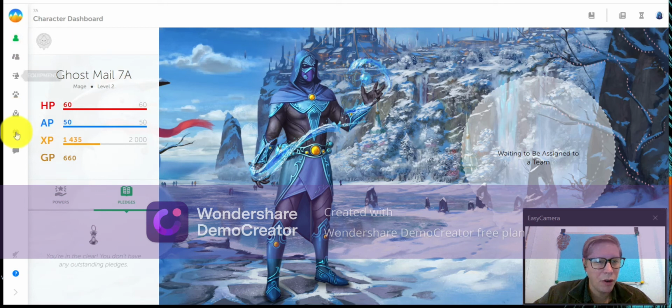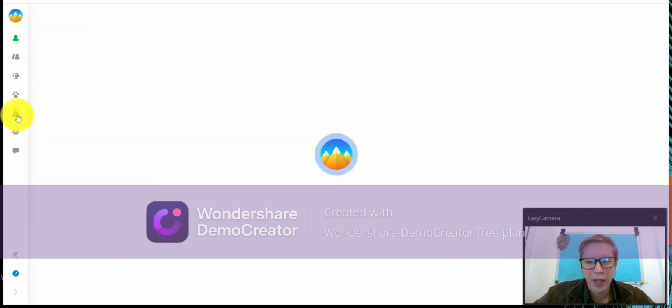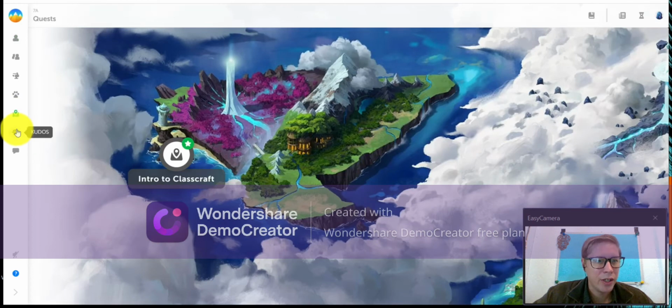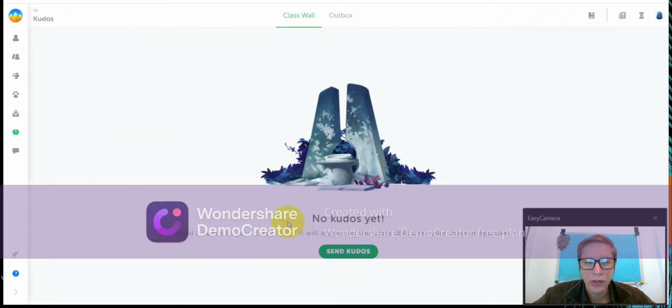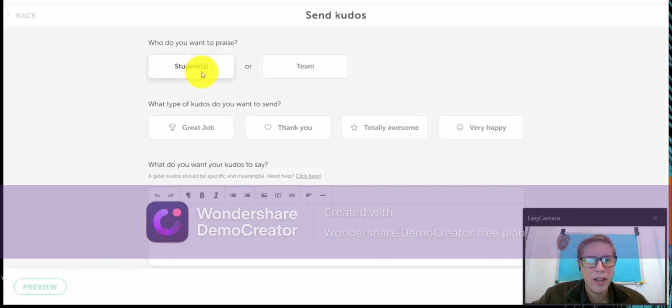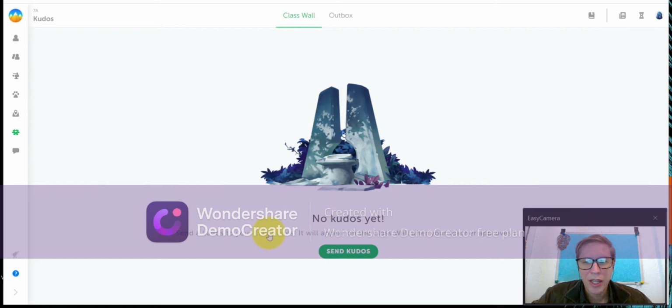So the first thing we're going to look at: we already know the quest tab. You guys have already completed a quest. The first thing is kind of cool. It's a Kudos tab in which you can send kudos, meaning thank yous or shout outs to your classmates, and it'll appear on the class wall so you can praise each other for being good teammates or helping each other out or whatever else. You can click and send kudos this way. You can praise a student or a team, saying thank you, you're awesome, or whatever else, and then you can write something specifically. You can get extra experience points for sending kudos, for being encouraging. So make sure you use those, and I'll reward you some extra points.